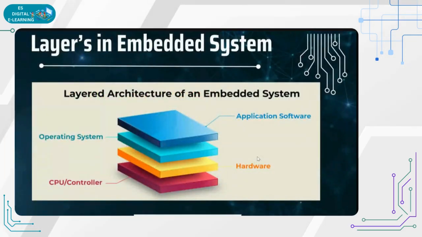So, how is the embedded system layered with respect to the hardware and software? Generally, the first layer is the hardware layer, and on top of that we have the OS, that is the operating system. We usually say boot software, okay, so BIOS, the operating system for the embedded system we are using. And on our OS, we are using the application software.